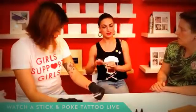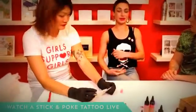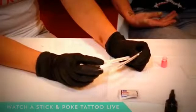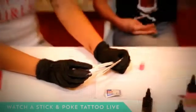The tattoo needles basically cover a different amount of surface area. So depending on how fine of a line you want, if you're just wanting a very simple outline, you might want a needle that has a smaller gauge. Or I guess a bigger gauge. The bigger the number, the smaller the gauge, which is kind of confusing. But these are the number of needles, and there is something with taper and diameter too.